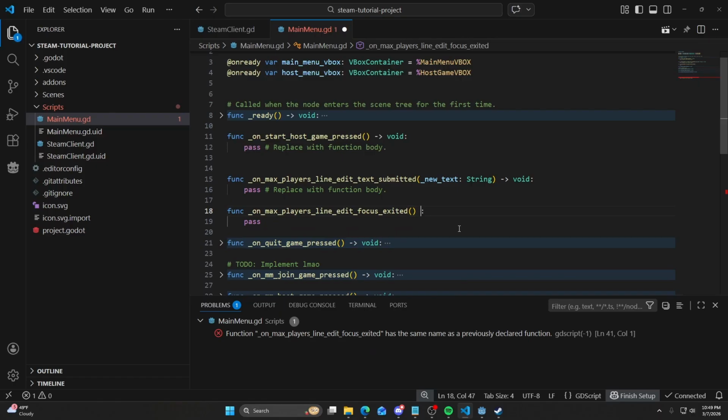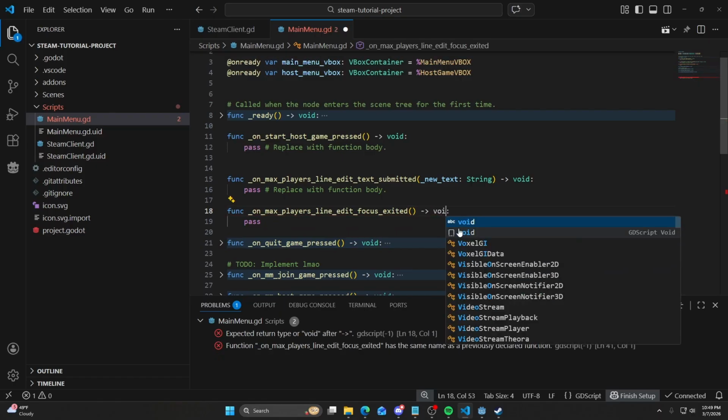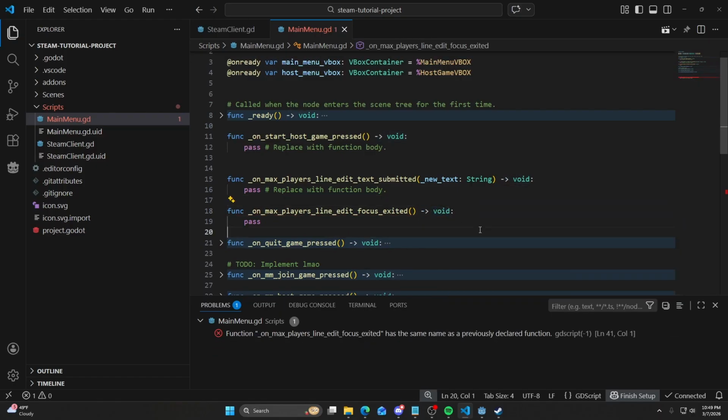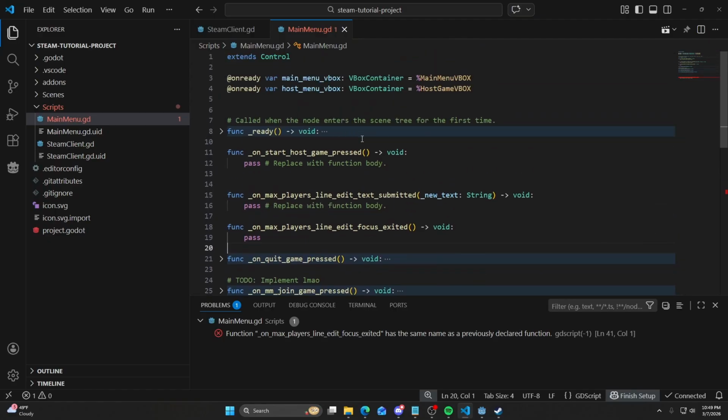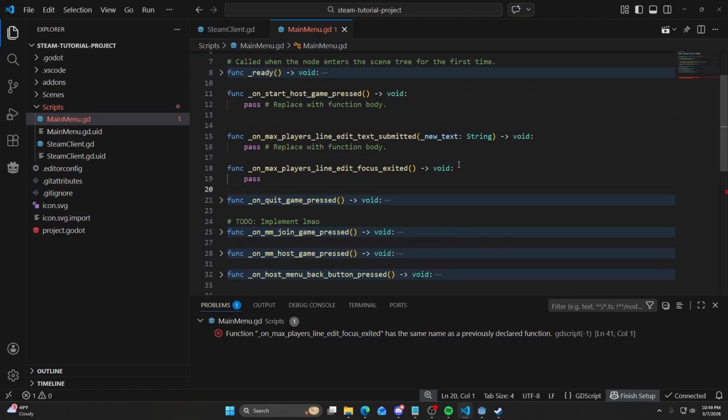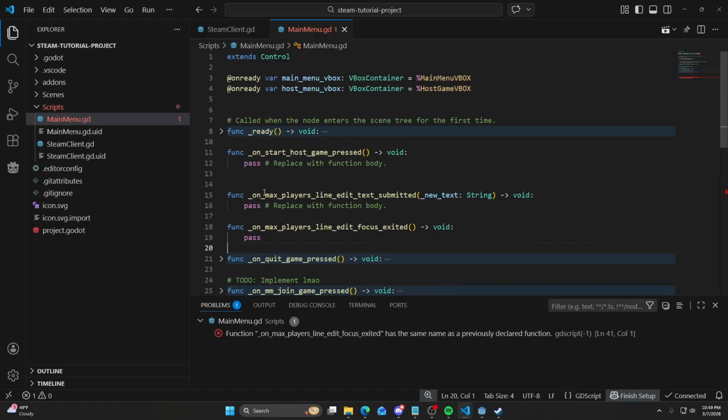We can even follow the convention fully, void. I might start doing this on the functions I make. I'll probably do them if they return something. If they don't, I'm probably not going to. Void just means it's not equal to anything. It doesn't have a return value. So it's just a nothing. It does stuff, it doesn't return anything. Okay.